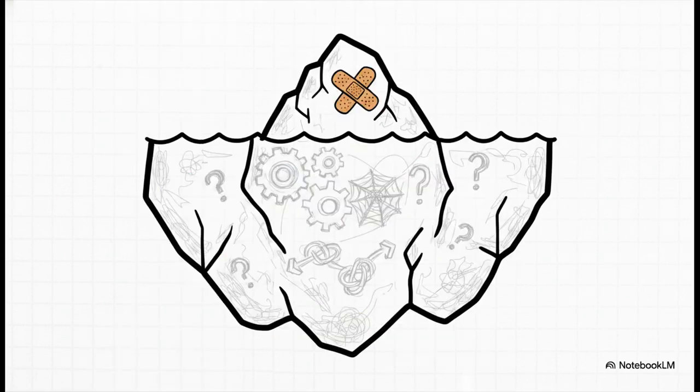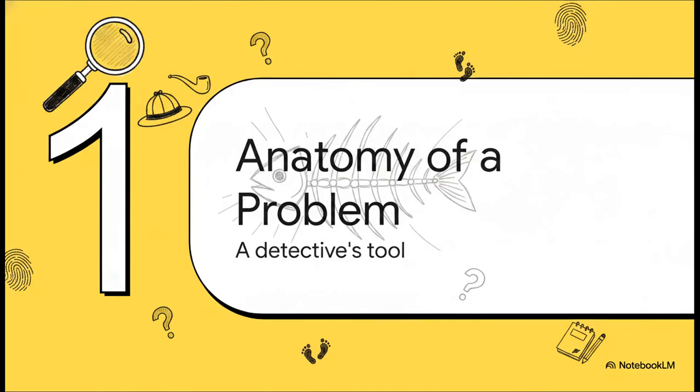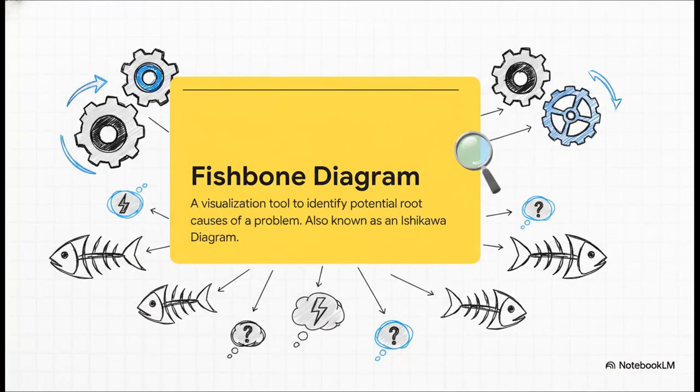It's enough to drive you crazy. Well, here's the thing. The reason that problem feels like it just won't die is because you're probably only fighting the symptoms. You're slapping a Band-Aid on it when what it really needs is surgery to fix what's actually wrong underneath. And today we're going to find out how to do that. To get there, we've got to switch hats. We need to stop thinking like firefighters, always putting out the same fires, and start thinking like detectives. We need a tool that lets us dust for prints, follow the clues, and find the real culprit behind the problem. And that tool is the Fishbone Diagram.